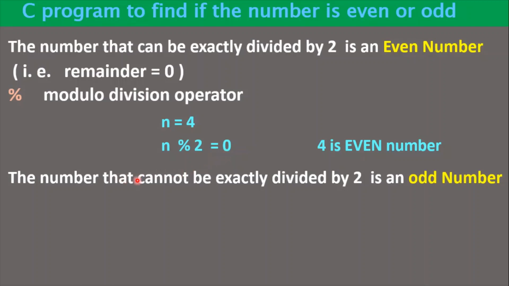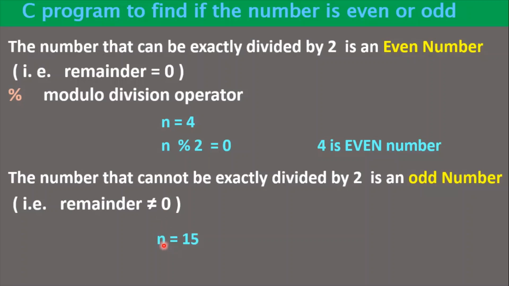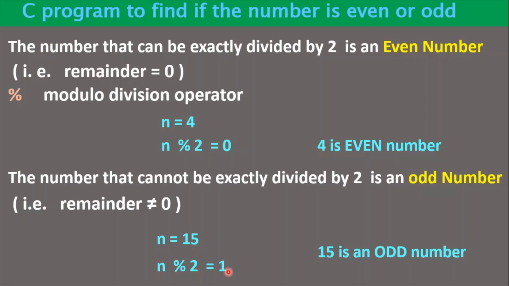As far as odd numbers go, a number that cannot be exactly divided by 2 is an odd number. In other words, when a number is divided by 2 and the remainder is not equal to 0, that number is an odd number. Say n has the value of 15. When we write n % 2, it means 15 is divided by 2. The % operator gives 1 as the answer, because 15 divided by 2 gives quotient 7 and remainder 1. Since 1 is not equal to 0, 15 is an odd number.